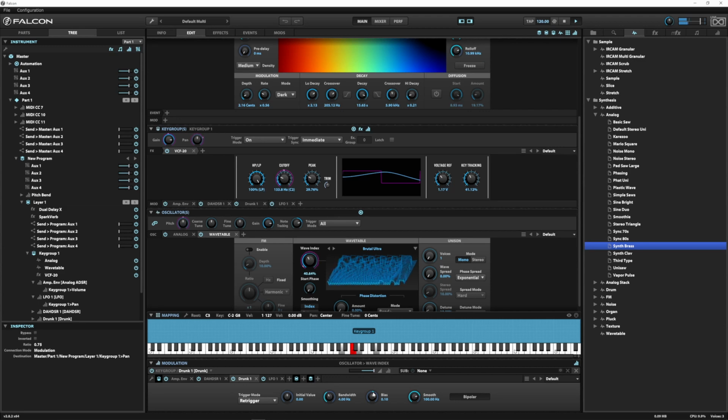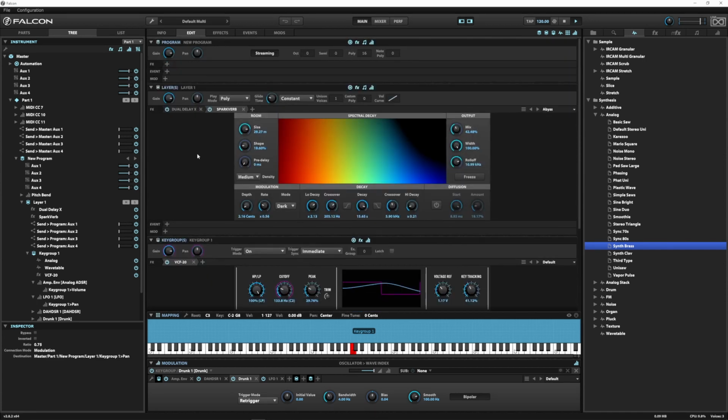Controlling the strength. Bias in this sense means strength, as far as I can tell. Just get it moving around a bit more. There we go. So there we go. Perfectly reasonable, basic sound. It's a sound. It's usable. We can do more. So we've got delay going on, we've got spark flow going on.